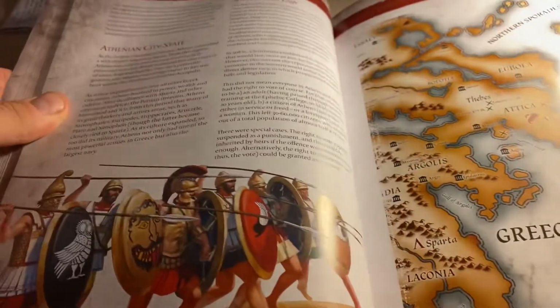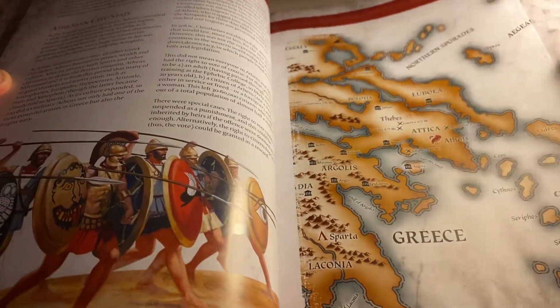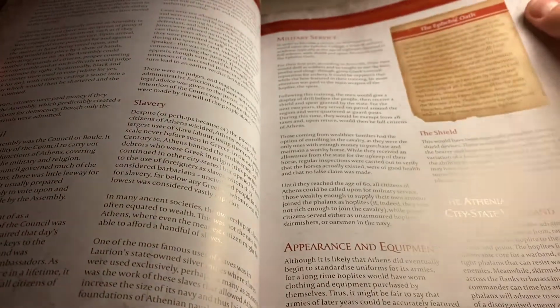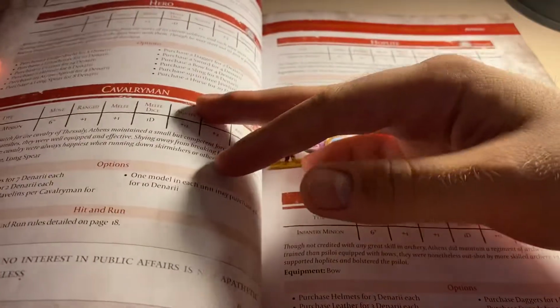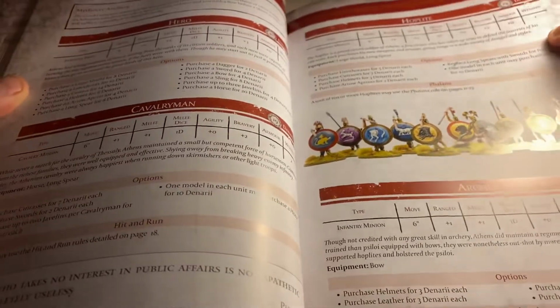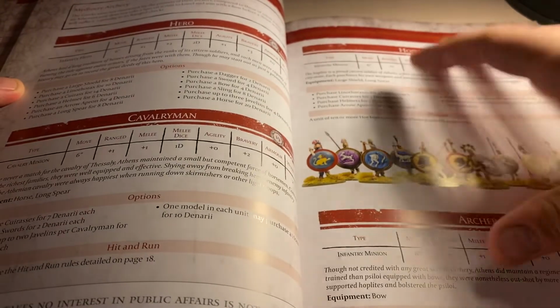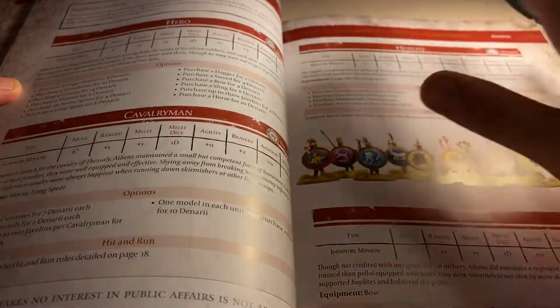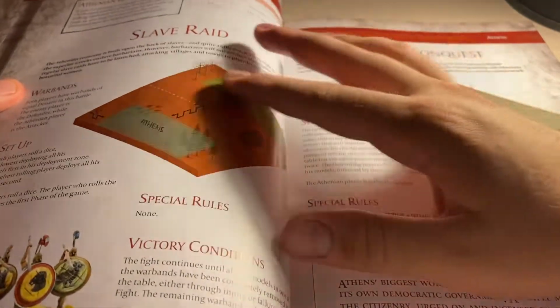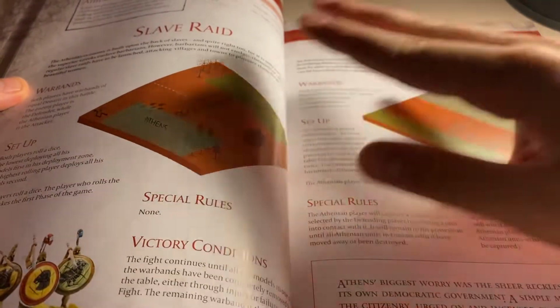The army list sections I think are pretty good. I don't really know enough about the history to really rip it apart, but with ancient history, there's a lot of good sources that are pretty easily available, so I think it's probably fairly easy to write this. Got army lists, different units. It does have mechanics for phalanxes, so if you're doing Greeks or successors, and then each army list has a couple of these unique scenarios.